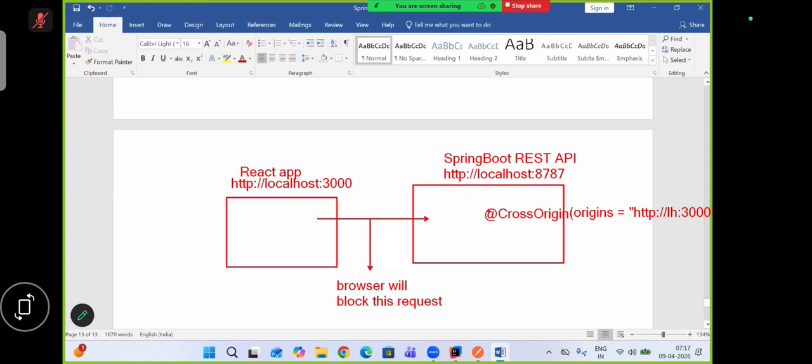Now my API is only accessible for the React application, not for others, because it's running on the port number 3000. You can specify multiple origins also within curly braces, string 1 comma, string 2 comma, like that you can specify.